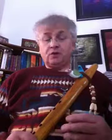Now speaking of power, you heard a little bit of the flute when I first started here, so I'd like to give you a little more of an idea as to what this flute sounds like. This is an F-chord flute.